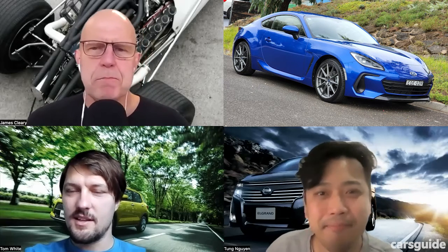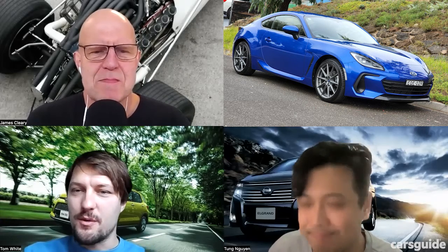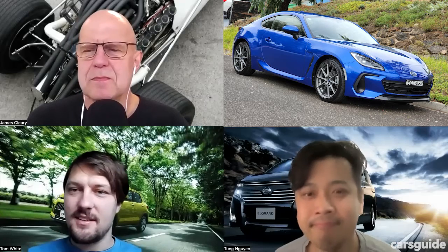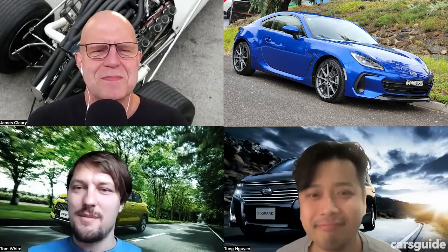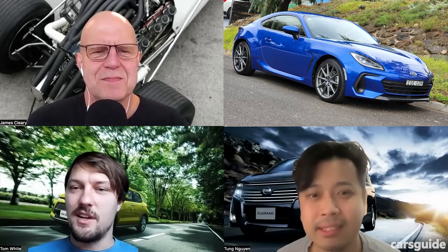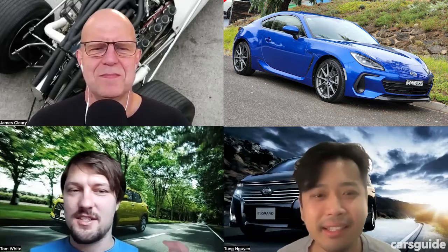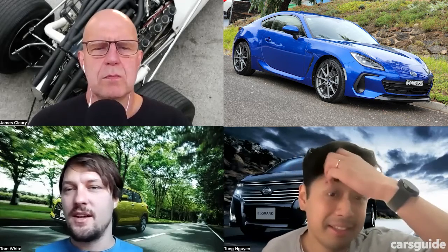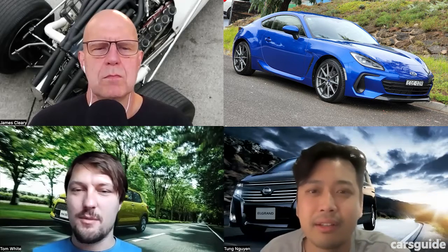I got to do the launch review of this thing, and it's like everything has been improved in all the right places. Like the suspension and stability is much better. The transmissions are better. The engine's got just enough improvement in power that you still have to drive it to enjoy it, but there's less annoying driving required. But yeah, no, I think it's just improved in all the right ways. Even the interior, I thought was much improved, even though there's still elements of it that are a bit off, but for the price, for what it is, I think it's right.